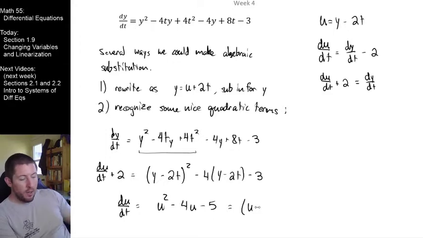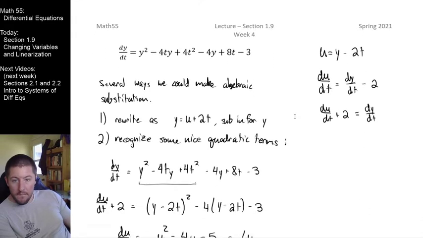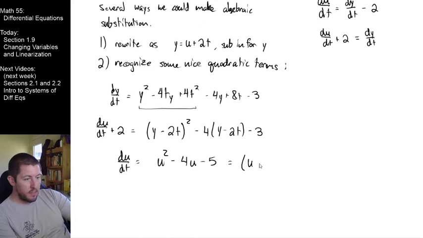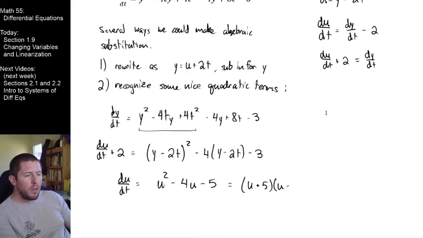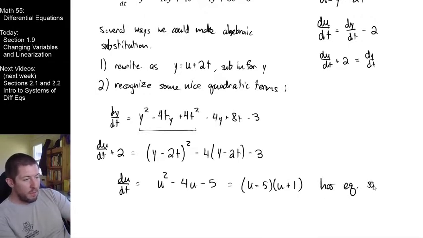And, oh my gosh, what is this going to factor as? What is this going to factor as? Oh, what do you know? It factors as u minus, let's see, plus 5 and u, wait a minute. Didn't I? Am I off by, oh no. No, I'm just being dumb right here. I'm getting overly excited and then screwing up my factoring of a quadratic. It's a negative 4, so we do want the larger term to be the negative, and that's going to be a plus right there. This guy has equilibrium solutions at u equals 5 and negative 1, just like expected.